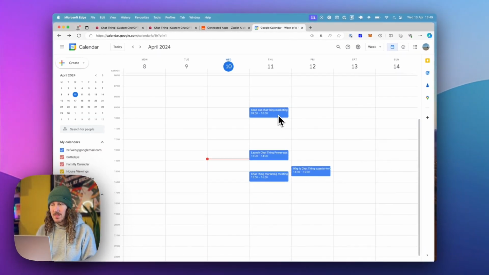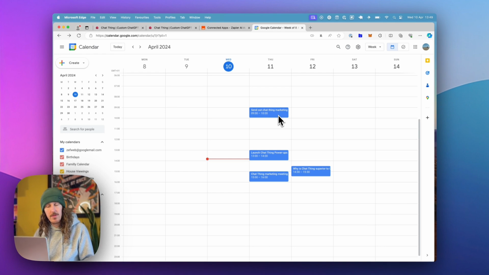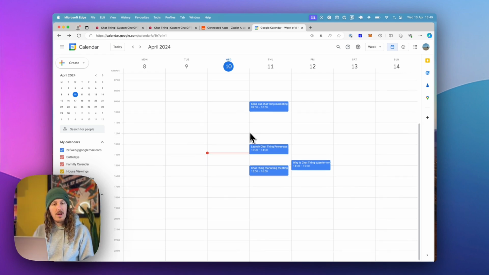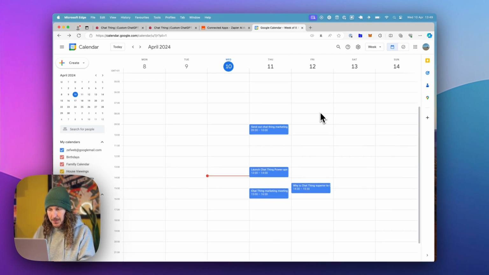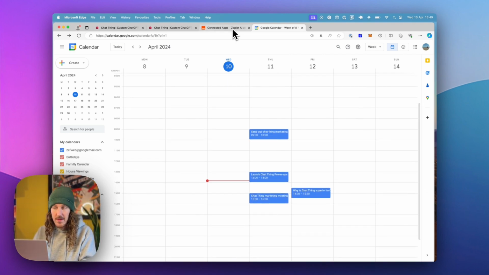So that's really powerful. You can see how you can start to use this to create bots, scheduling bots, or bots that allow users to set up meetings with you and that sort of thing. You could add some rules around the kind of times that you want the bot to be able to add events by writing some rules in the system prompt. And yeah, the possibilities of this are endless. Google Calendar is just one integration of the thousands.